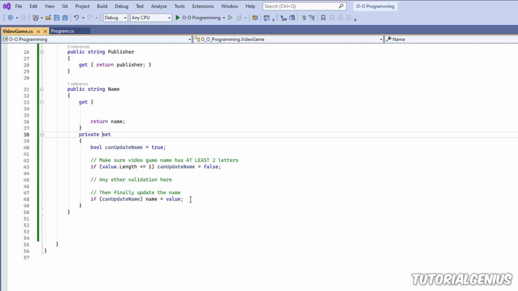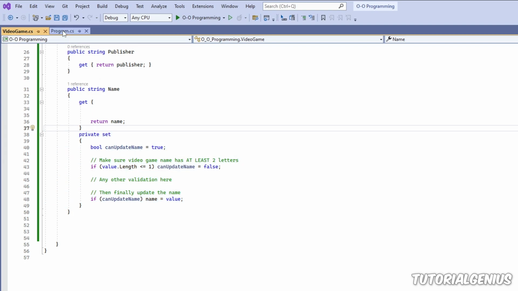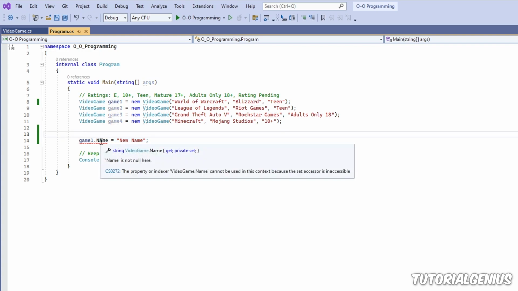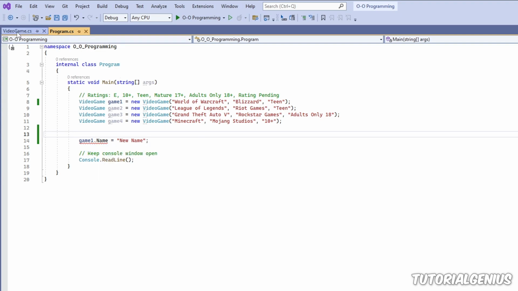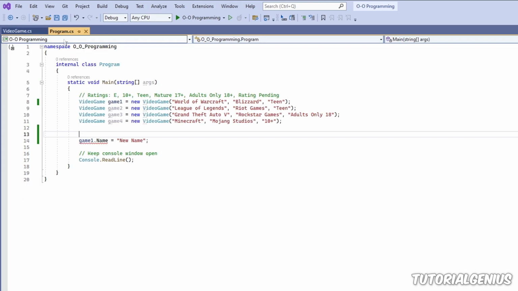And that means if we try and set this name value from anywhere outside this class, it's not going to let us. So if I go to the main file here, what I'm doing is trying to initialize the name as a value, and I hover over that. You can see it cannot be used in this context because the set accessor is inaccessible. So we can't actually set it from anywhere outside that class. And as soon as I remove that, you can see the error disappears and we can set the name once again.